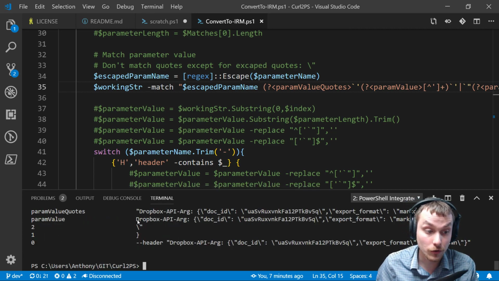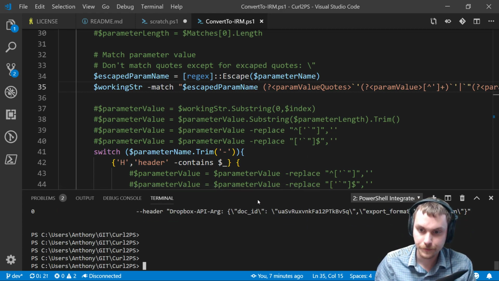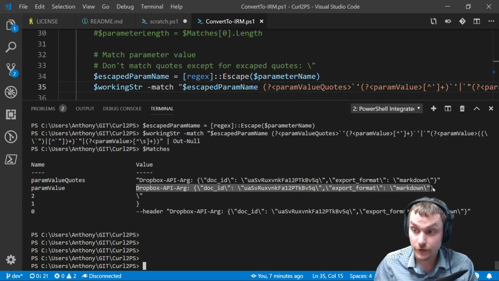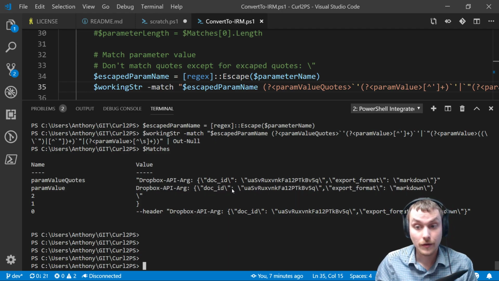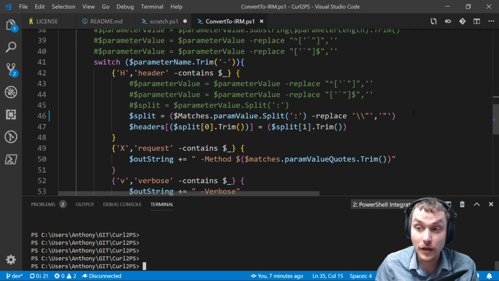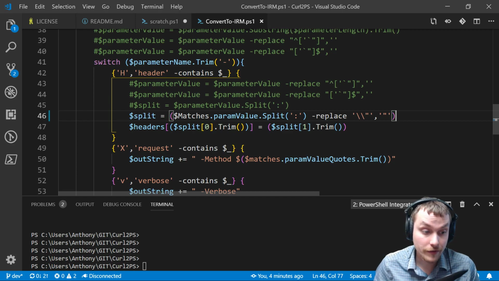Okay, so what's going to be passed to the header to split is this right here, param value. So this is what's going to be passed, and it splits it by the colons. There are multiple colons that it's going to be splitting by, and I need to join all of them except the first one back with a colon. So what we can do is split equals matches dot split replace. Okay, that looks good.